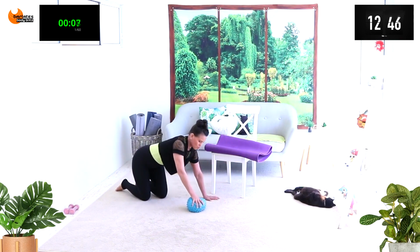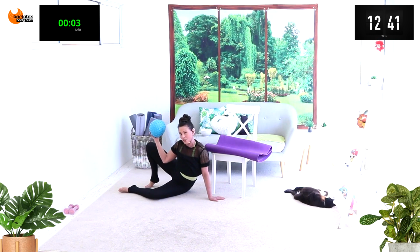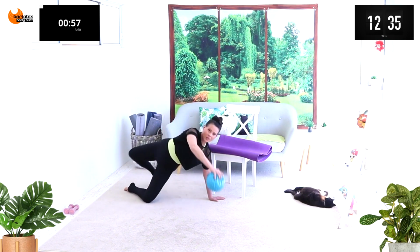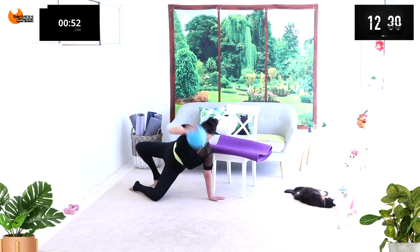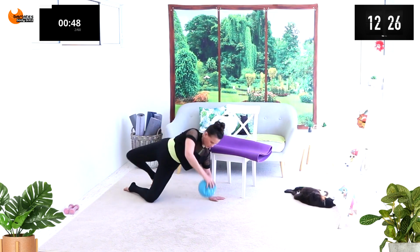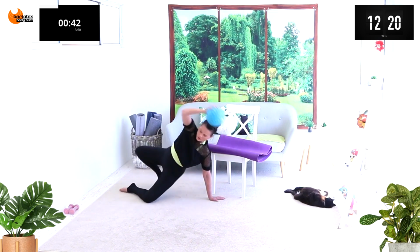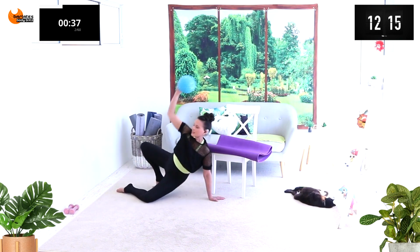Okay, the next one, we're going to come down, cross behind, come down in a crunch, then come forward and kick our leg directly to the side. Come down, crunch your elbow. So this is also an abs move. Crunch and straight. Crunch and straight. So I'm pivoting, using my hip to get my leg from the side back to center.